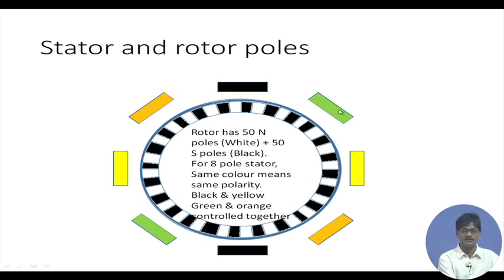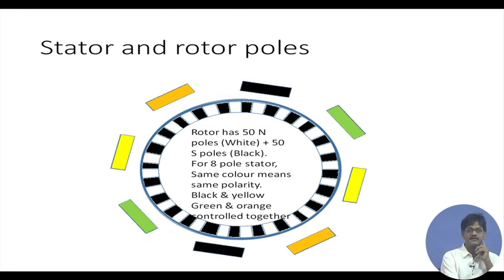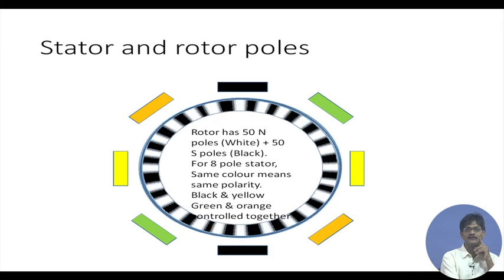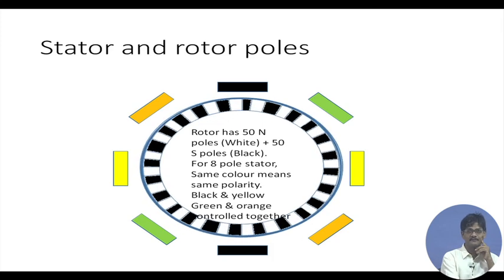Say this is north, in that case this would be north, that would be south, and this also would be south, and these 4 are controlled together. So, the stator poles are controlled by those signals and they constantly shift in polarity. So, they would be looking somewhat like this. If they are changing very fast, they will be seen to be like this, and the rotor will be following and having a rotation of this type.